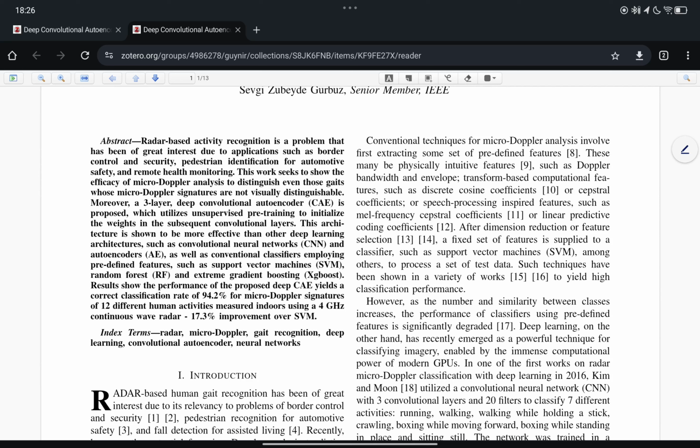Remarkably, the convolutional autoencoder achieves a 94.2% classification accuracy, which is actually a 17.3% improvement over the support vector machines classifier.